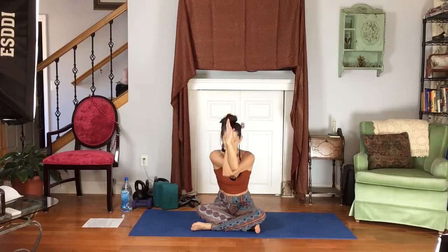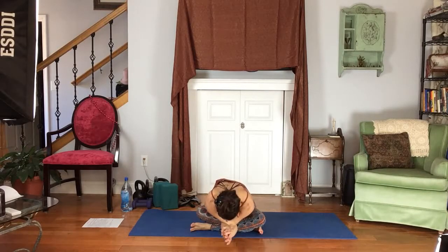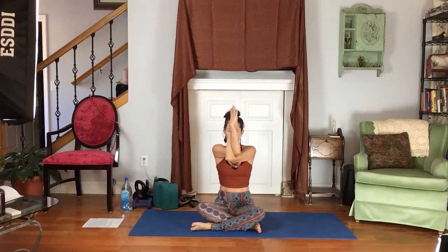And from here, if you'd like to, you can actually lean forward. This is going to stretch even more. It's going to reach different muscles for you. And really even breathe into your upper back here. And inhale, come up. And we're going to do the other side, arms out to the side.